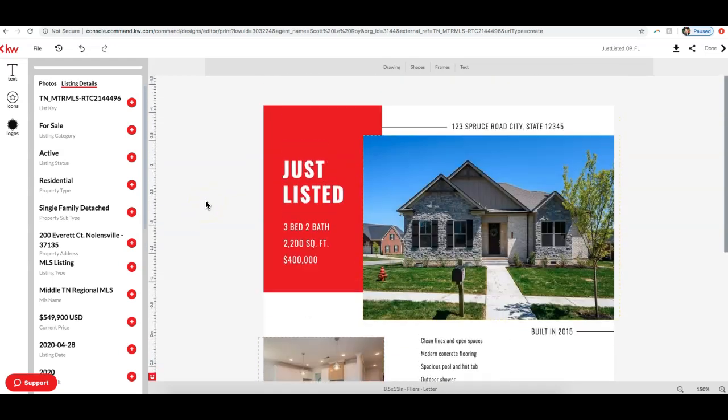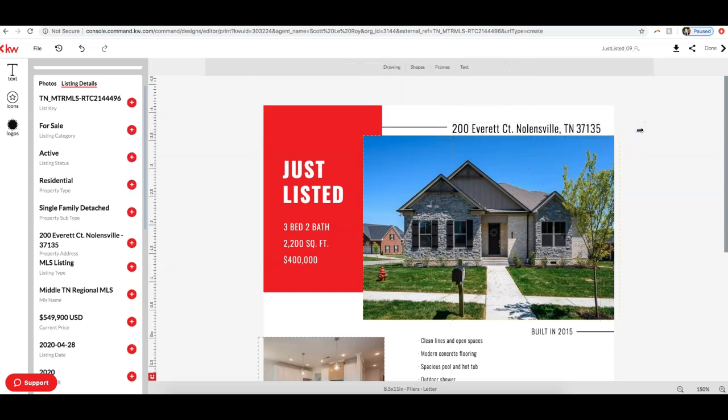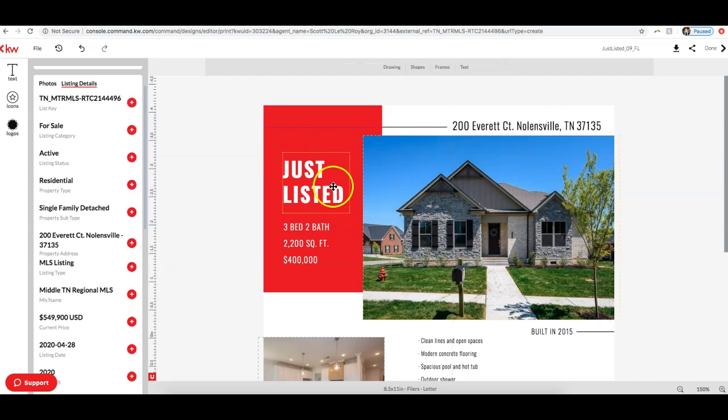All right, so now let's start to swap out the property information. So we already showed you this real quick. I can click on the listing address and go over here to my property address in this section. Hit the replace button. I'm going to add in Tennessee. And then I'll actually just make this bigger. So I'm going to highlight this text, go up to the top and click a new size, so it's not very big. There we go. Adjust that so it fits, and I'll actually move that up a little bit, make sure everything is aligned. That looks great.